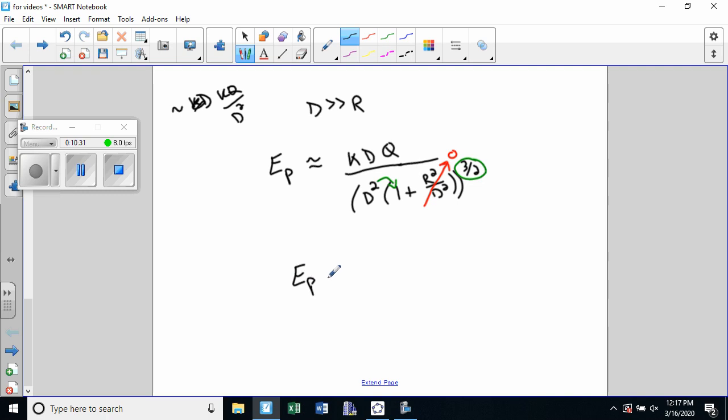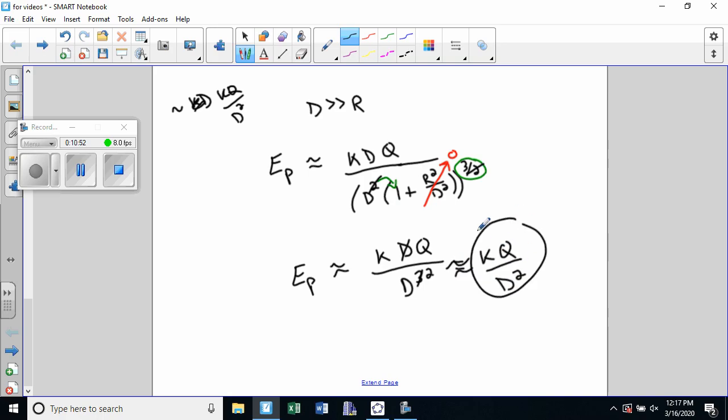So the electric field at point P is approximately k dq over d squared to the 3/2 power, which is d cubed, but I've got a d on top already, so that becomes a d squared, and this is roughly kq over d squared. And that's basically what we'd expect for a point charge. Really far away from this ring, we lose the geometry of it. We lose the shape of it. We have no idea what that distribution looked like, because far away it just feels like a point charge of total charge q.